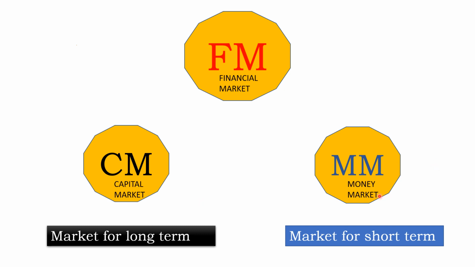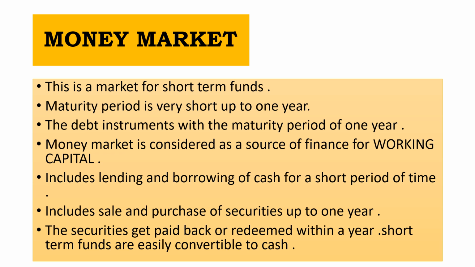Money market is the market for short-term investments. When you want to invest for a period of less than 1 year, we are dealing in money market. The topic today which will be discussed will be the instruments which come under the money market. Let us talk about money market basic features. It is a market for short-term funds.